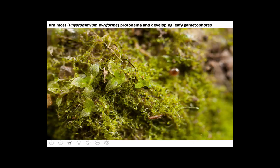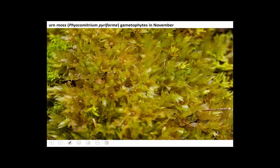And here is a picture of what looks like algae and some leaves coming off of it, of a moss called Phascomitrium pyriforme, sometimes known as the most magnificent thing that nature ever selected, growing in a garden plot. And this thread-like stage is what developed from the spores. The spores germinated into this little green spaghetti. And then the gametophytes, technically you'd call them gametophores because the protonema is part of the gametophyte, but no one's that technical. So here's a picture of the gametophytes of this particular moss.